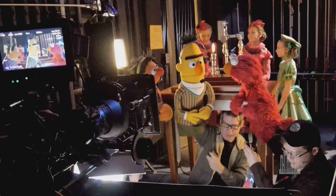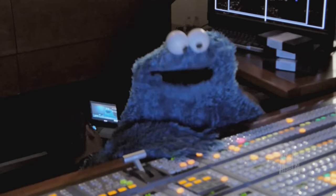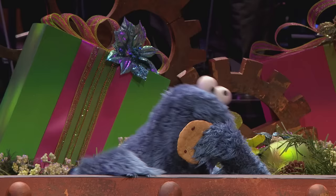Some of the characters are hand and rod puppets, like Elmo. Ryan has his right hand in the character, and then there are rods going to each hand, and he just works both of the rods in his other hand. Cookie Monster is a live hand puppet, meaning that David has his right hand in Cookie's mouth, and then his left hand in Cookie's left hand, and then he needs a right hand to complete the symmetry of the character.